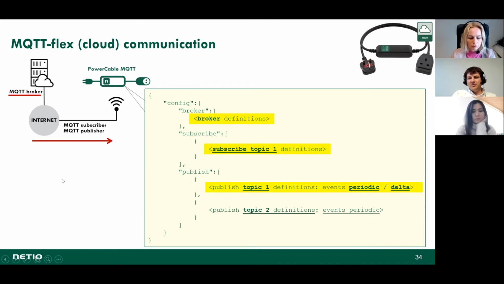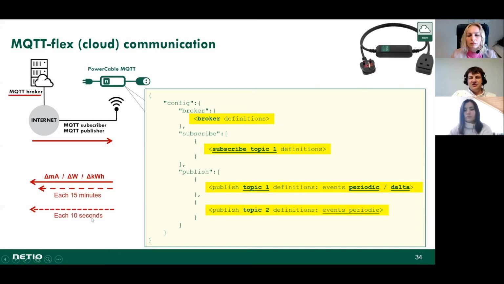And for example, topic 1 and topic 2 with two different period or delta or event. So here I will send the data every 15 minutes, or if the value changes more than half an ampere, for example. And here I will send the data every 10 seconds, for example. So that's what this flex means.